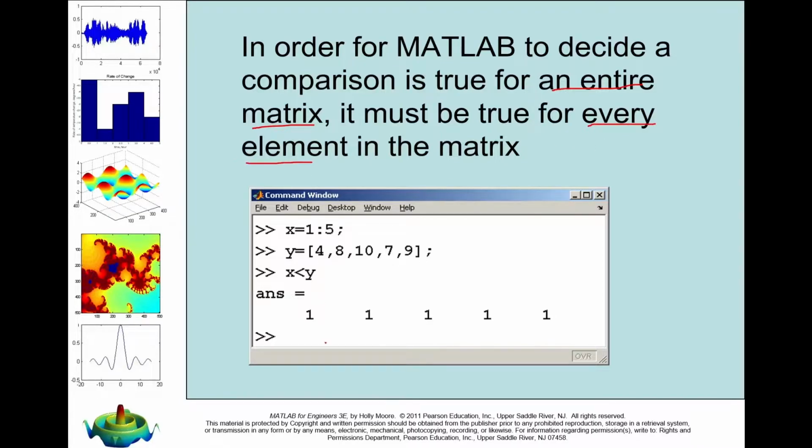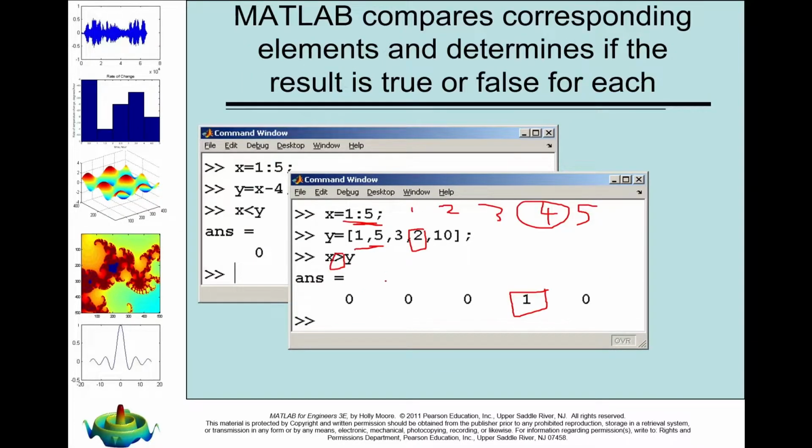So in this case, since the results written on the command window are all one, the result of the comparison for the matrix X and Y here is also true, because it is true for every element.